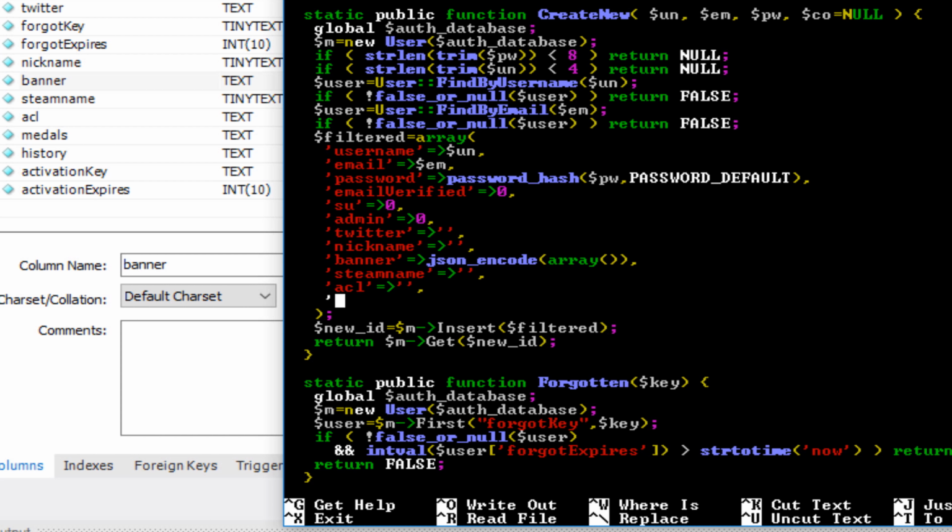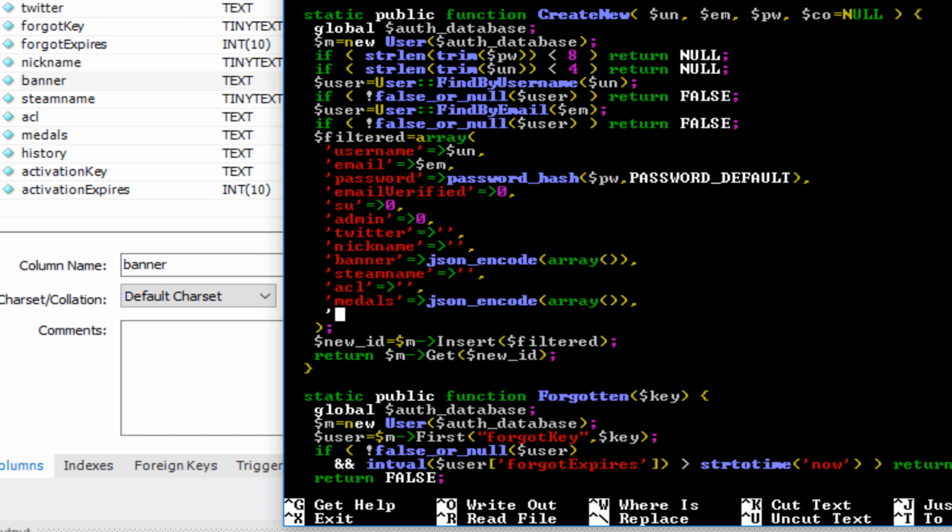Now you could put an ACL ban in here. What that would do is make it inactivated, but let's not. You don't have to do that. Okay, medals is also a JSON. Same thing with history.